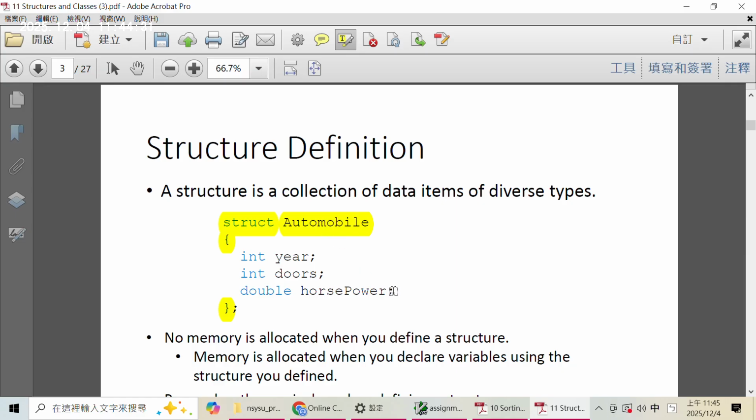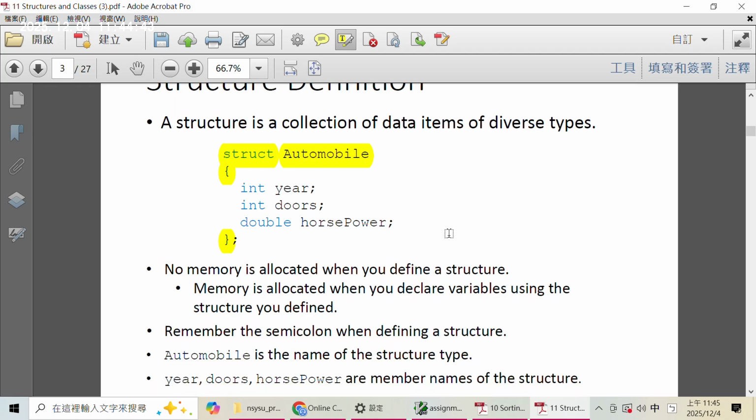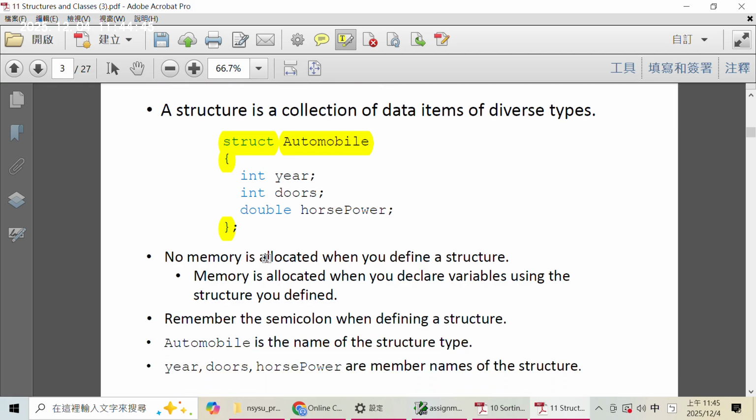So you declare these variables inside this structure. When you define this structure, no memory is allocated. Only when you declare variables, memory is allocated.